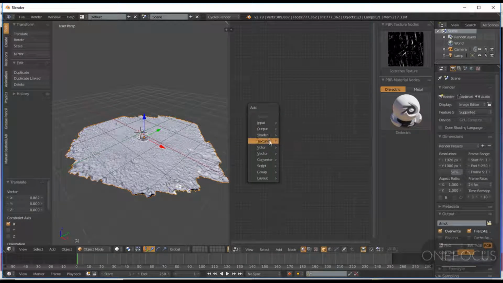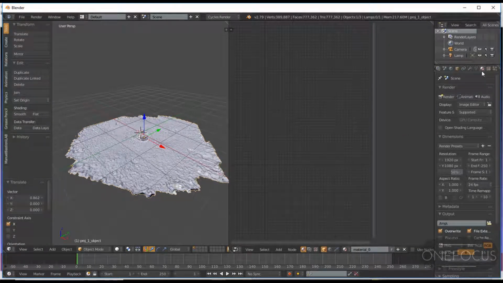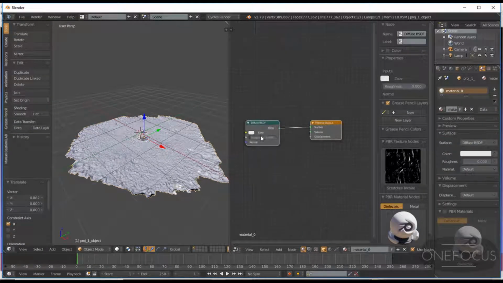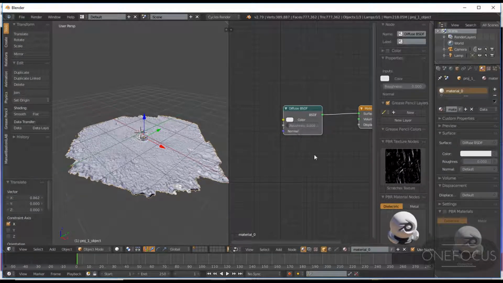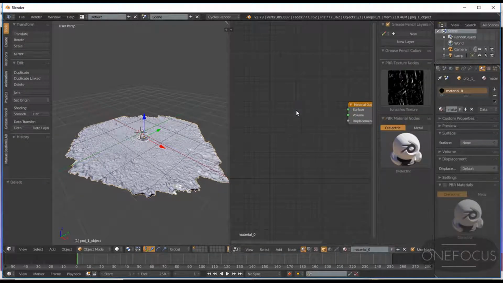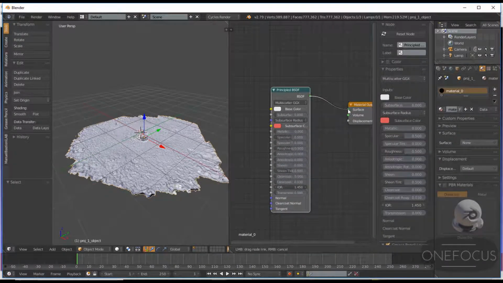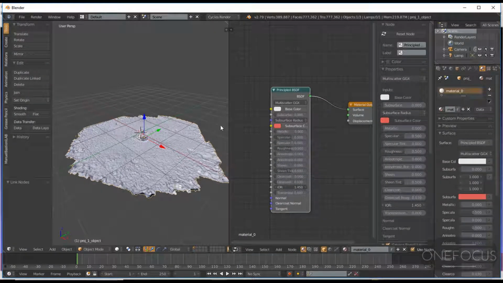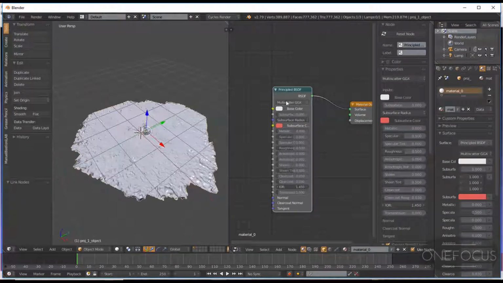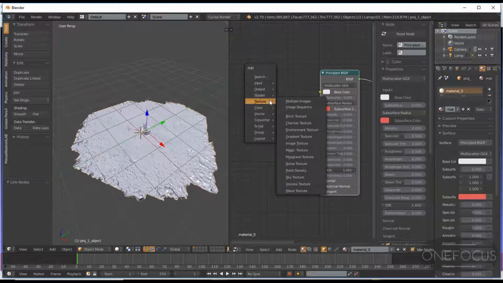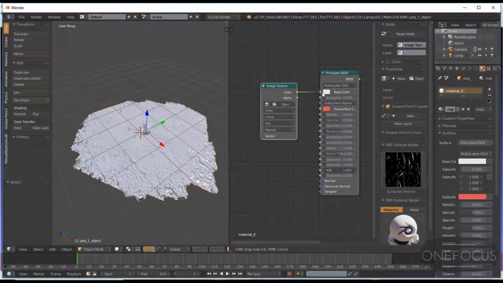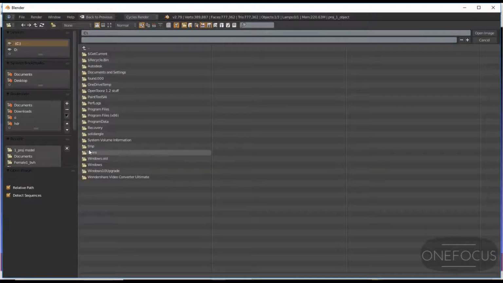We're going to go to Control Shift A, sorry. And first of all, we have to add a new node. Okay. Now we're going to delete this. We want to use the PBR, which is nice and it's new. It's kind of a new feature for Blender, so let's try it out. I'm going to go to image texture and plug in the image to the color and open it.